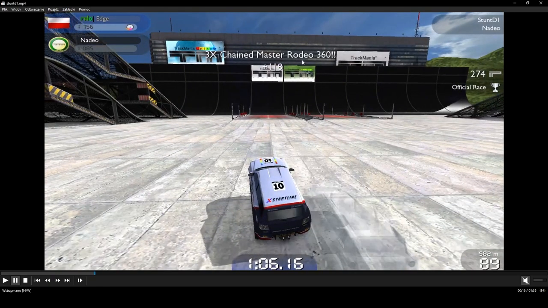So right now you can see I'm getting a master rodeo. At this jump you can get either a backflip or a rodeo. It's very important to get a master. If you don't get it, you can probably just restart. Well, if you are just going for a good score, you don't need to respawn, but if you are aiming for world record, you probably should.